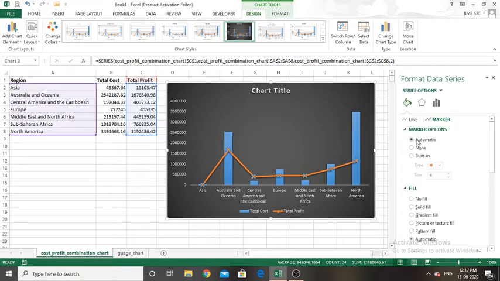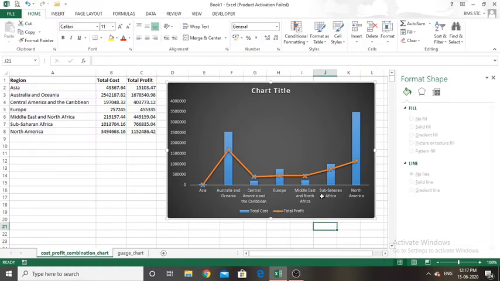By default it will be in automatic. I am going to change it into built-in, and I am going to change it into a diamond shape. And if needed you can increase or reduce the size also. I am just keeping the same size here. So now the automatic shape changes to diamond shape.